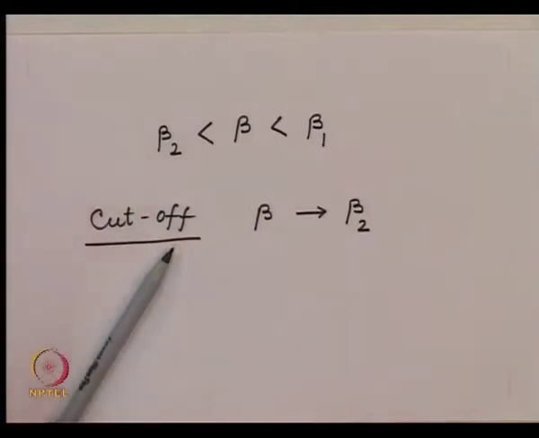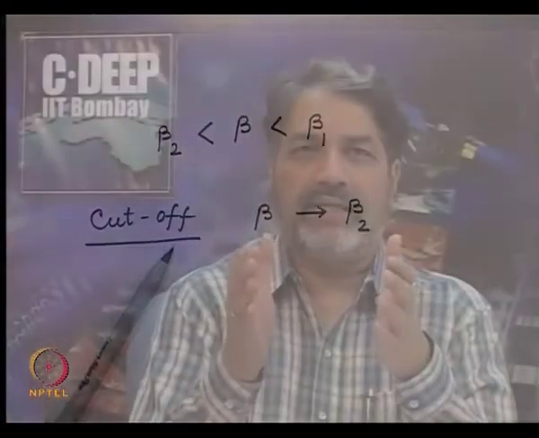Now, we can understand this physical picture very easily: why beta lies between these two limits, beta 1 and beta 2. Because for an optical fiber, part of the energy is lying inside the core, and part of the energy is lying inside the cladding. If left to themselves, the fields lying inside the cladding would travel with a phase constant which is beta 2. The fields lying inside the core would travel with a phase constant equal to beta 1.